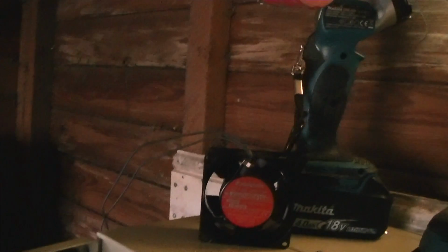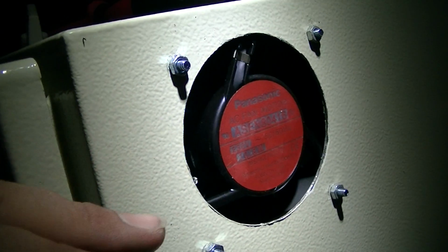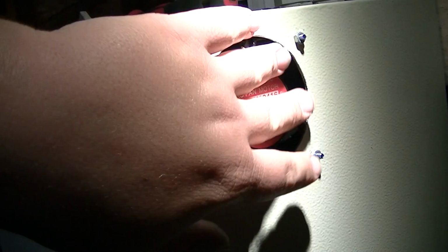So I've got one down low to bring air in, and then one will be up here to expel the air out. So that's going to be like that down there, and it's only rough, and then that one will be like that, obviously inside. I need to get two grills for that. It's annoying, I thought they would have come with some, but oh well, never mind. Well, it's mounted. Not ideal, but it's the way it goes, I guess. And we'll have to get a hand grill like that.